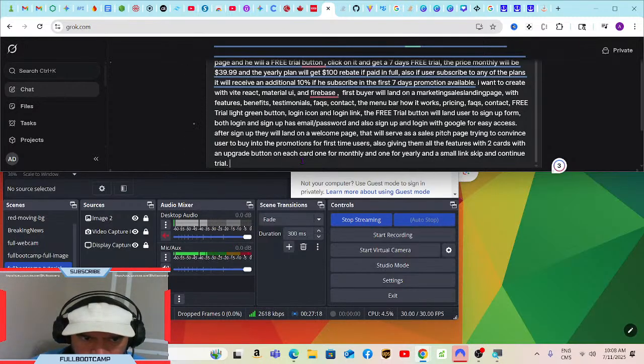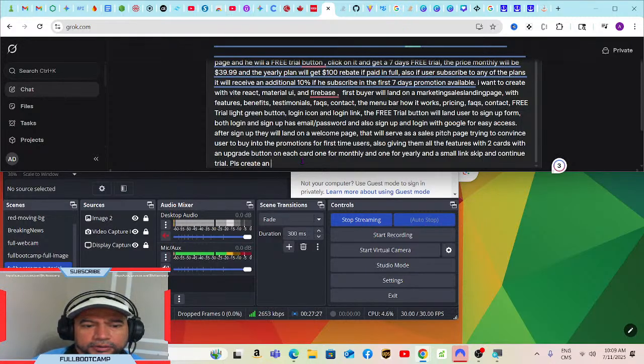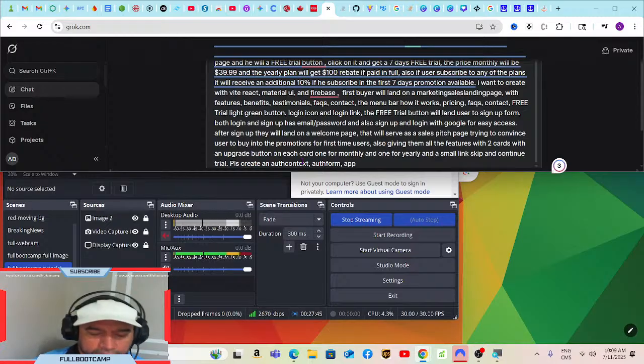So please create an auth context, auth form, app.tsx, and what else, landing marketing page. This is the first page.